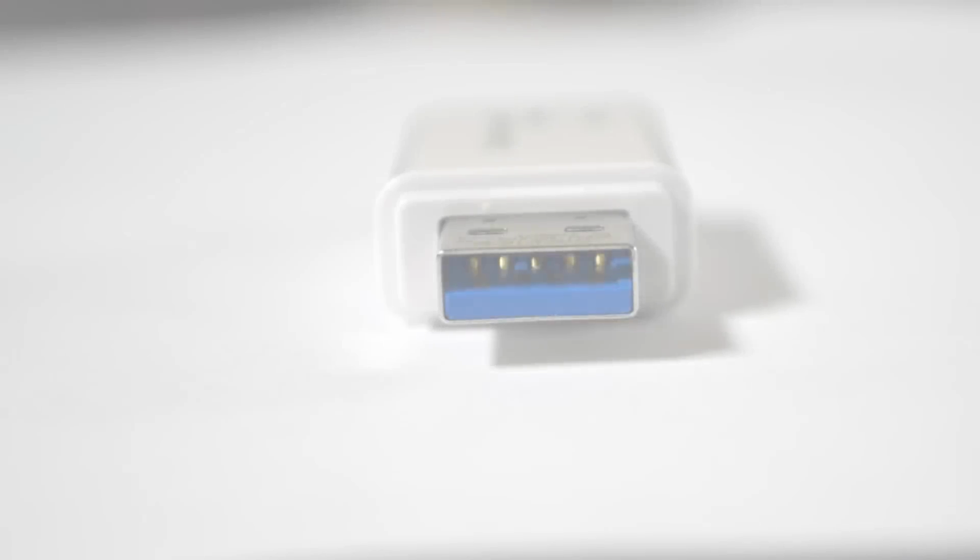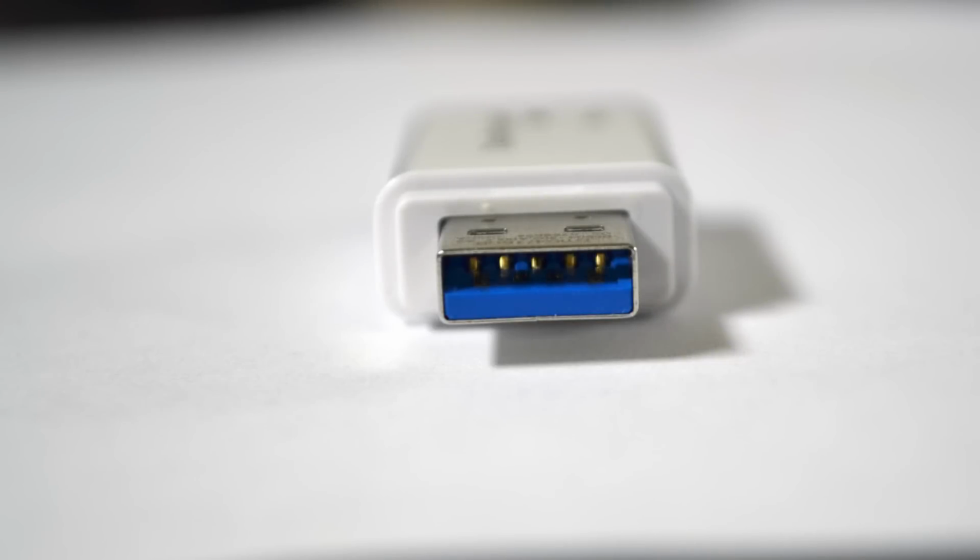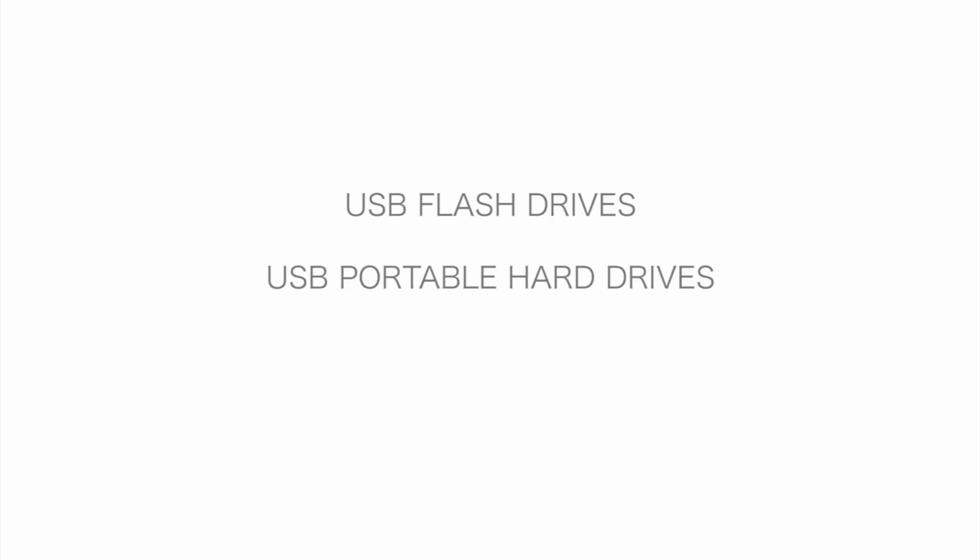You will need a USB to store your recordings. We recommend a super speed USB 3.0 version for the best results. Look into the connector of your USB to check if it's 3.0. Most, but not all of them, will appear blue if they are that version. The converter box supports USB flash drives, USB portable hard drives, and file systems FAT32 and NTFS.